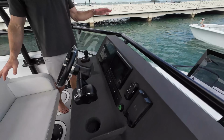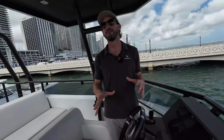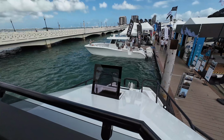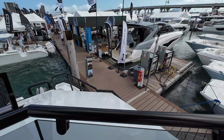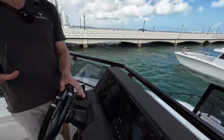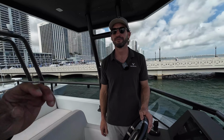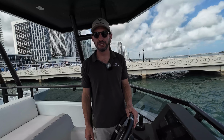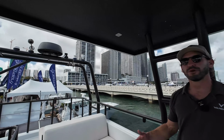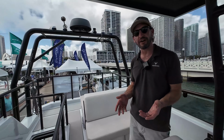So Andres, one thing that's really nice about this boat, because the ride is so soft, is both helm positions are very far forward. So you've got really good uninterrupted visibility. I noticed that, when you're navigating tight spots or in shallow water. Yep. And this boat can put you in those places really well because she only draws 2 feet 3 inches. That's it? That's it. And this is how big? 46. Okay. I mean, 2 feet for a 46-foot boat is pretty wild. Well, it's a function of the outboards, right? She draws a little bit more when they're all the way down, but if you need to sneak in somewhere shallow, you can do it.